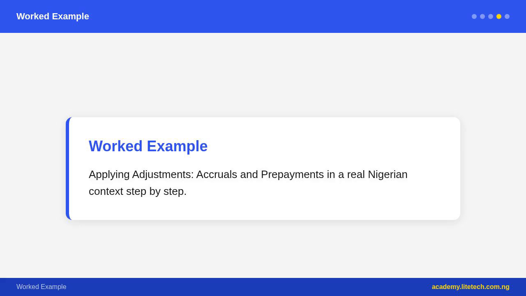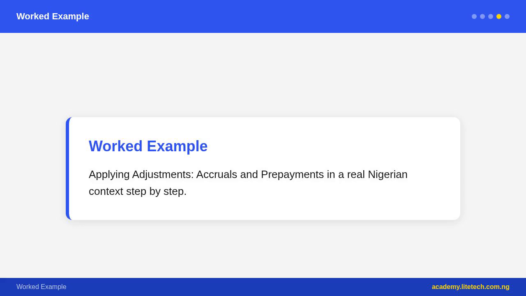Remember, adjustments are needed because final accounts are prepared on the accruals/matching basis, which means income and expenses are matched to the period earned or incurred, not when cash moves. Accrued expenses/outstanding, incurred but not yet paid at year-end, P&L equals increase expense, balance sheet equals current liability. Example, electricity ledger Nigerian Naira 48,000 plus accrual Nigerian Naira 4,000 equals adjusted P&L expense Nigerian Naira 52,000, plus balance sheet current liability 4,000 Nigerian Nairas, Dr. Electricity account, Cr. Accruals account.